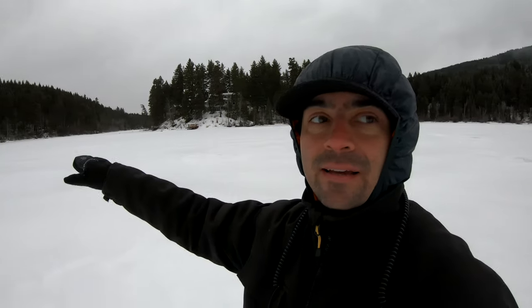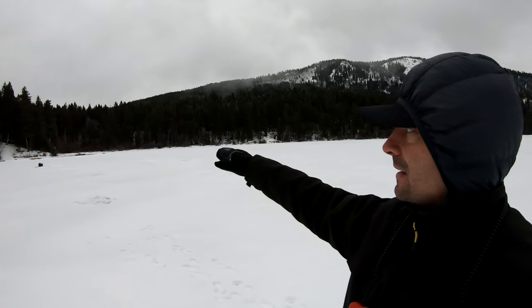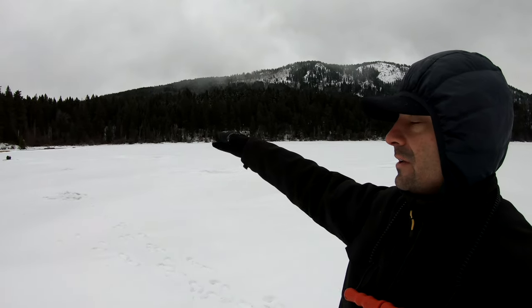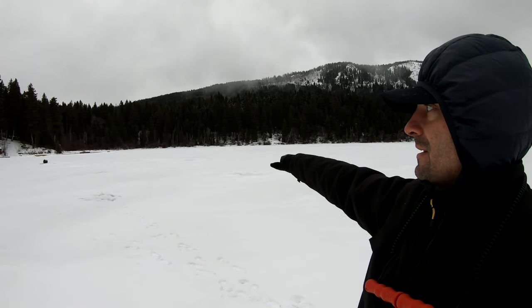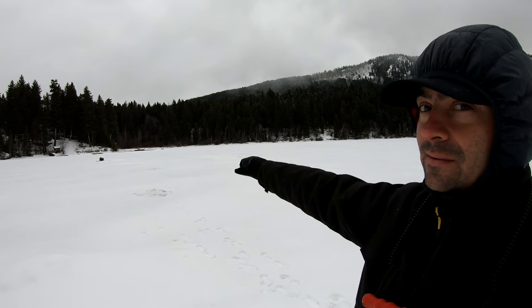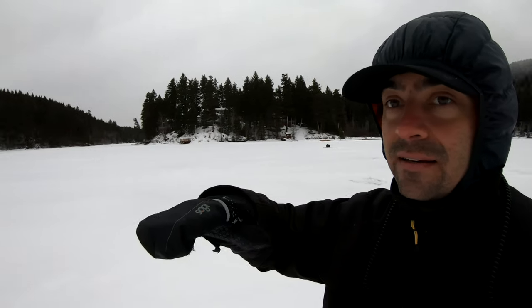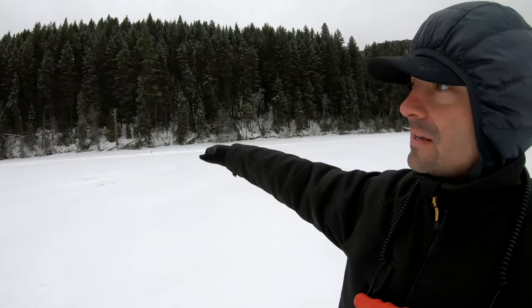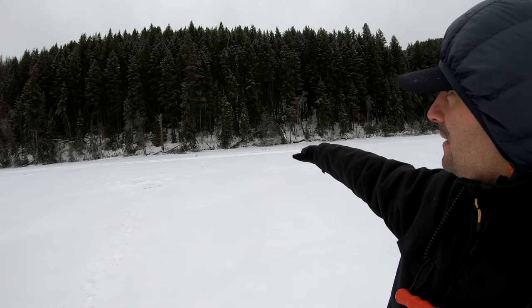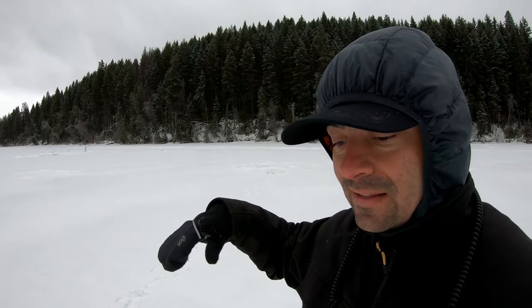I'm fishing near the narrows on the lake. Right over there is the narrows. And then over here on this side of the lake, there's a big shallow shoal. It's all pretty shallow, 5-6 feet deep. So those few holes over there that I was fishing up shallower, 5-7, I caught a few fish and saw some coming through. And then it drops down in these holes right here, 10 to 15 feet right across. I was fishing over there in the deeper holes, 14, 15 feet, but I didn't see anything. So I hopped back over here till about 10 feet where it starts going up back onto the shelf. And that's where I caught that last one.